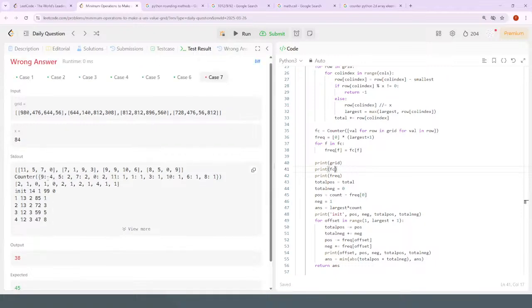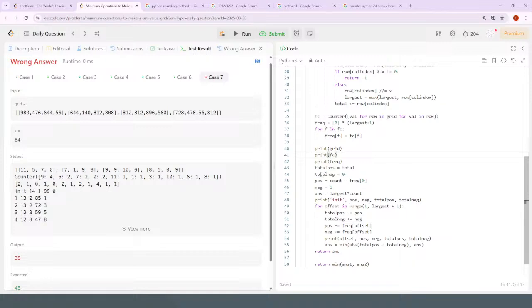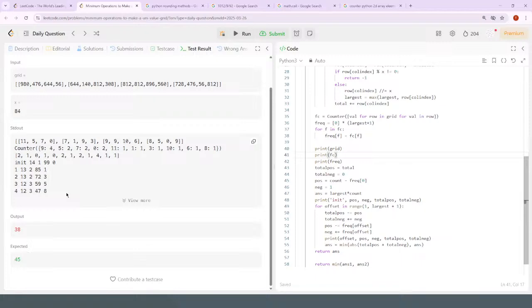Okay, there's 4 9s, 2 5s, 2 7s, 0 2s, or 2 0s, 1 11, 1 1, 1 3, 1 10, 1 6, and 1 8. Initially, the low is going to be, the number of positives is 14, and the number of negatives or non-positives is 1. The sum is 99.